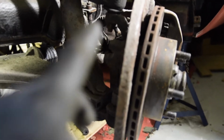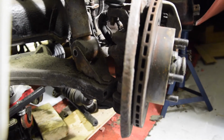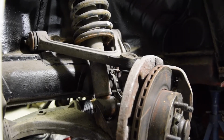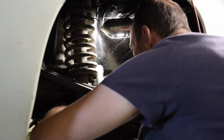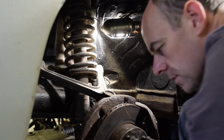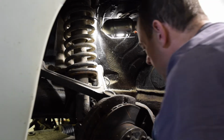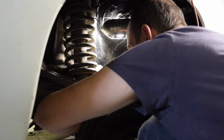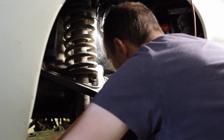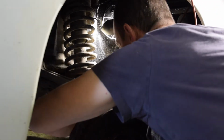I can see I've got access to the bolts from here, so I might even try that first. Hopefully that will come undone, but let's just give that a go. But yeah, we can start dismantling that now. This stuff is so much quicker the second time round. And I've employed my impact driver, which means I never actually tried it on these last time. I'm not a big fan of it, and it just goes straight in there, undoes everything. It makes it a bit silly, really.